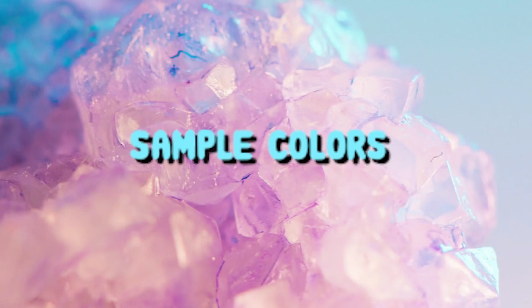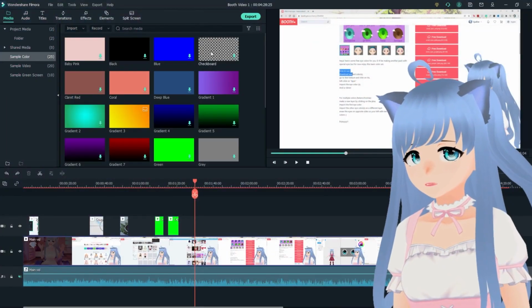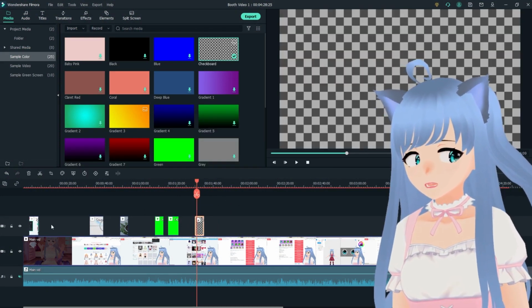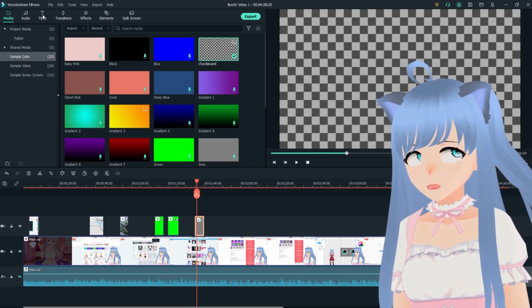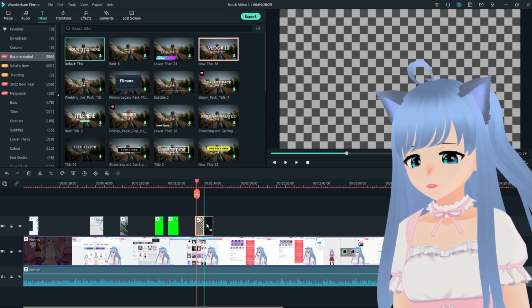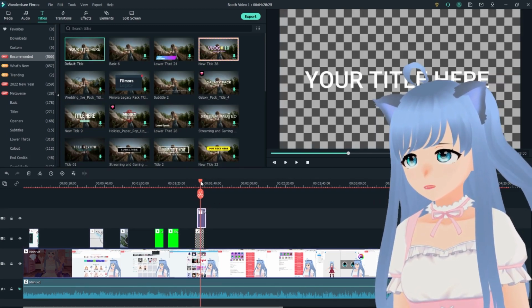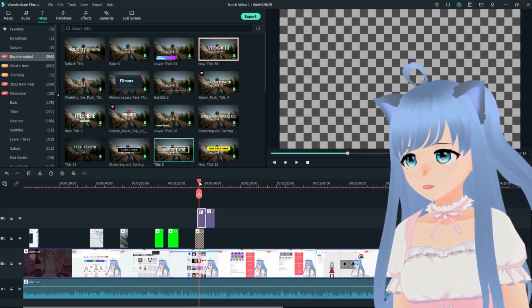Next we have sample color. So we were just in sample green screen, then we can go to sample color. So this is another thing, click and drag, same concept we talked about before. So remember that all of these layers here, all of these sections here, they work like layers. So if you wanted to put text on top, I'll just go to titles for example and drop a title up here on this upper layer. You see how we still have that checkerboard background behind our title, or we can drag this title up here as well, and then we still have the background.